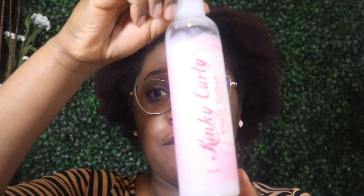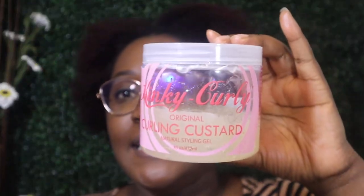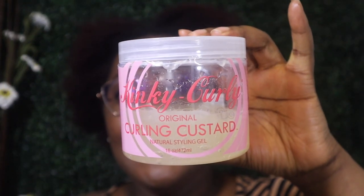And before we go ahead, I'm going to just show you the products. So this is the Not Today from Kinky Curly. This acts as a detangler as well as a leave-in conditioner, so I'm going to be using that. And I'm going to be using the Kinky Curly Curling Custard. This is what it looks like. And also, I do have my coconut oil. It's just a coconut oil that I have in my kitchen. So use whatever coconut oil that you currently have, or any oils that you use.